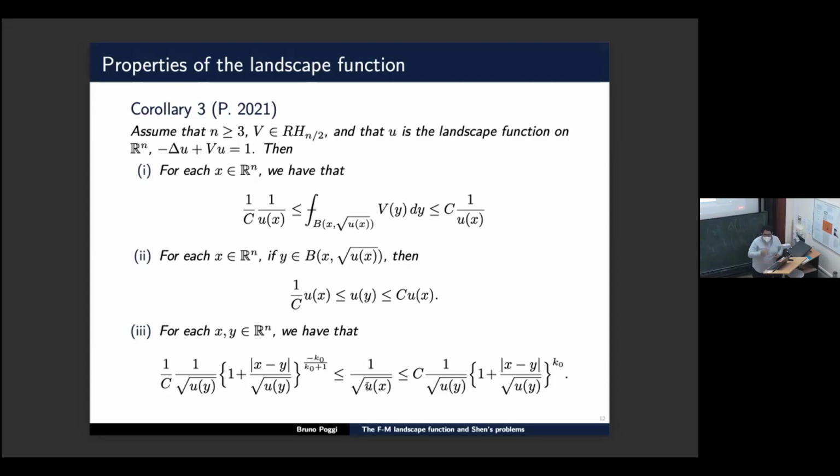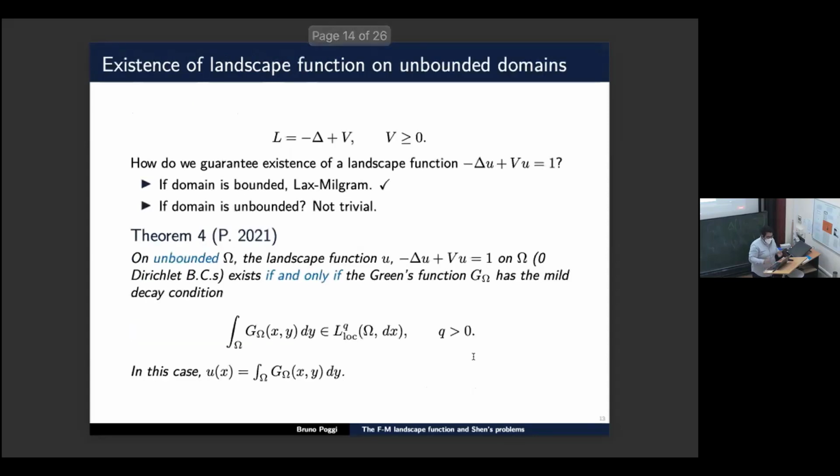And then 3 here is what's really telling you that, because if you integrated this, if you brought Agmon distance using these estimates, it will tell you that the Agmon distance with 1 over u is comparable to powers of the Euclidean distance. So it is showing that in the case where V is a reverse order potential, the Agmon distance is remembering Euclidean distance, right? It is related to it after all, because there are some situations where they need not be comparable at all. So this is like a result that tells you that they are in fact equivalent in these settings.